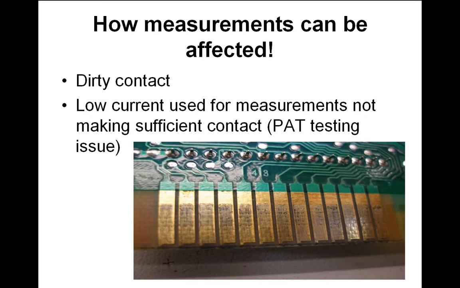So what they've done now is they've got really intelligent PAT testing equipment, which initially generates a very high current of about 10 or 20 amps, and then it drops down for a couple of milliseconds to establish the contact, and then it drops down to 100 milliamps or an amp or something lower, and gives you the reading. They do this just to establish the initial contact to get through.